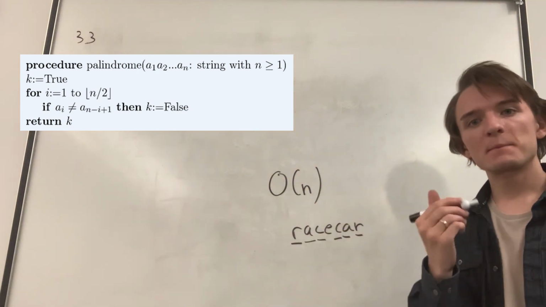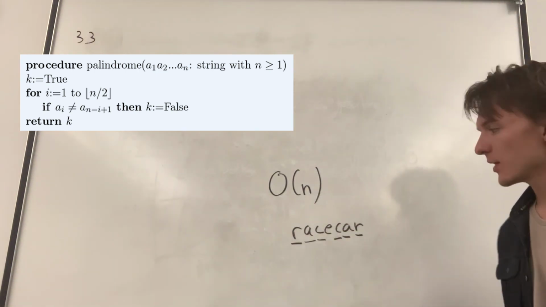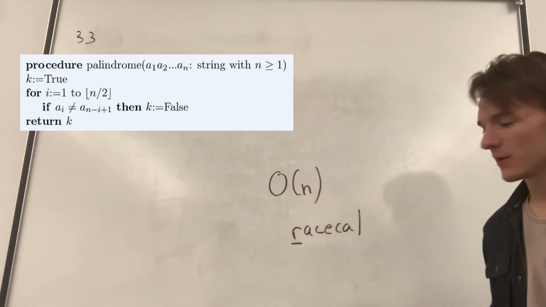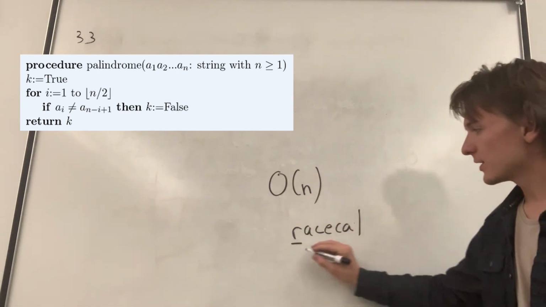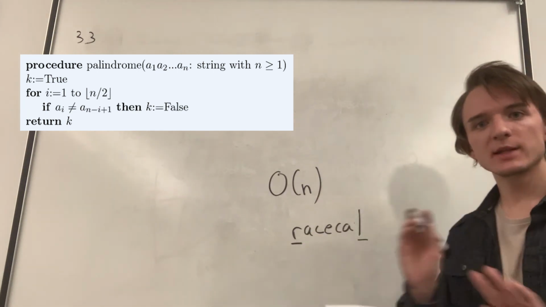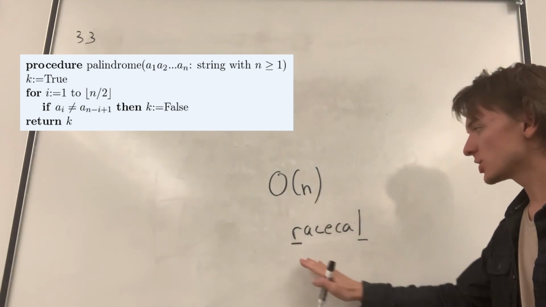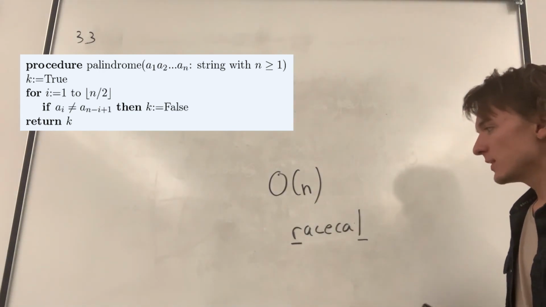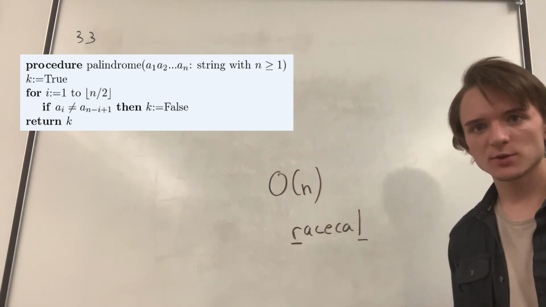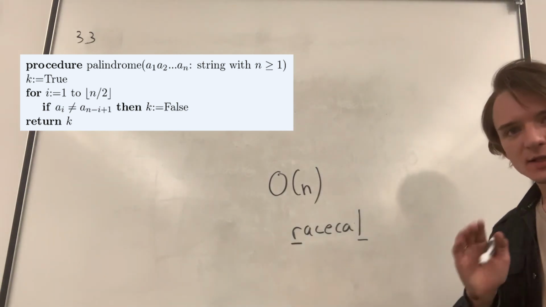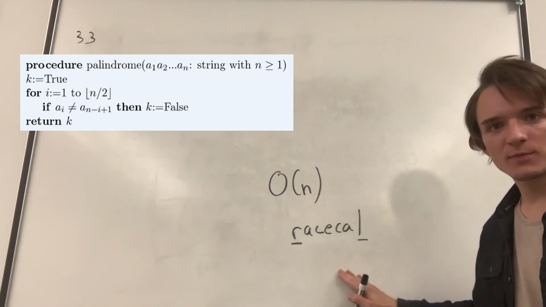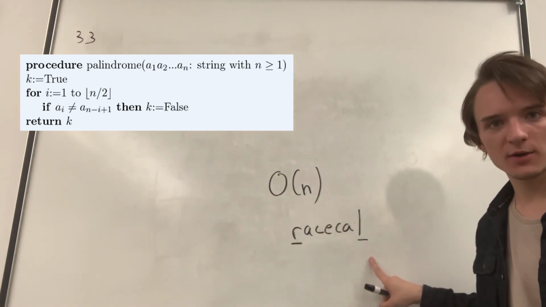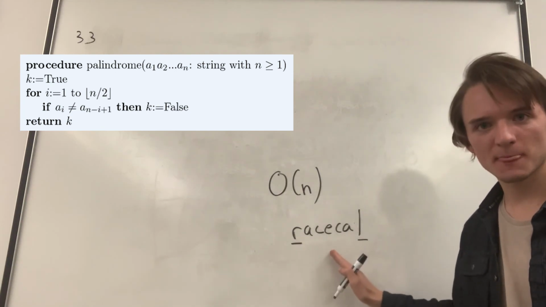Now, it is true that the best case scenario of this algorithm will be that our string is not a palindrome. For example, we have race call here. This R will check this L, and it will immediately cease the function because, depending on how you write the function, there's no need to check any more characters. It's not a palindrome, so we return false. Despite this being the best case scenario, it is still big O of n, because at the worst case, we have to perform a check on all of the characters, or at least the first half of the characters, and that's based on n.